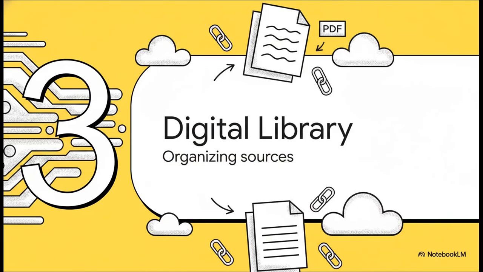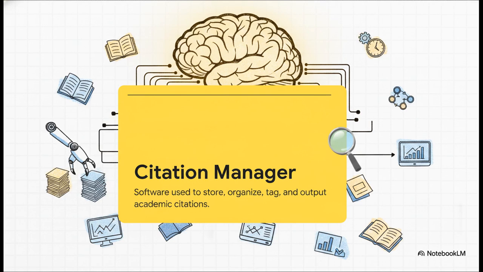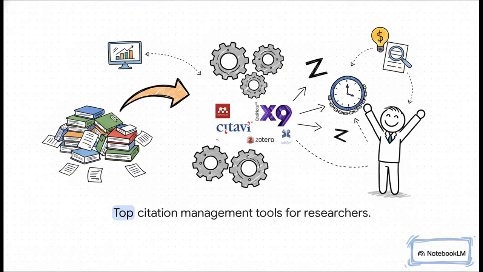Okay, step 3. Organizing your digital library. Now that you have the sources, you absolutely need a digital brain. A citation manager is a specialized tool that does the heavy lifting of managing your references, so you just don't have to. Think of it as your own personal, highly organized digital librarian that works for you 24/7, keeping every single author, date, and publication perfectly sorted. For this, Dr. Joshi highlights the true industry standards: Mendeley, EndNote, Zotero, and Citavi.